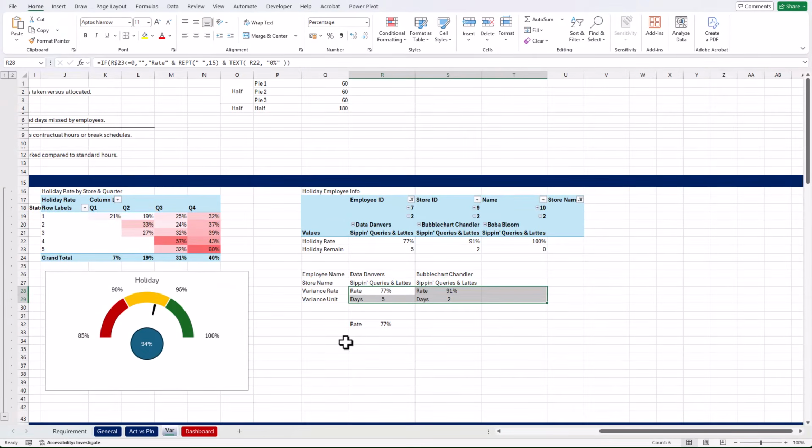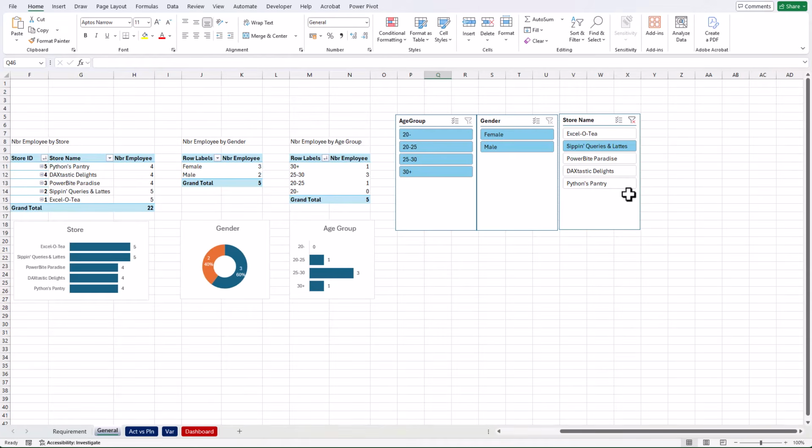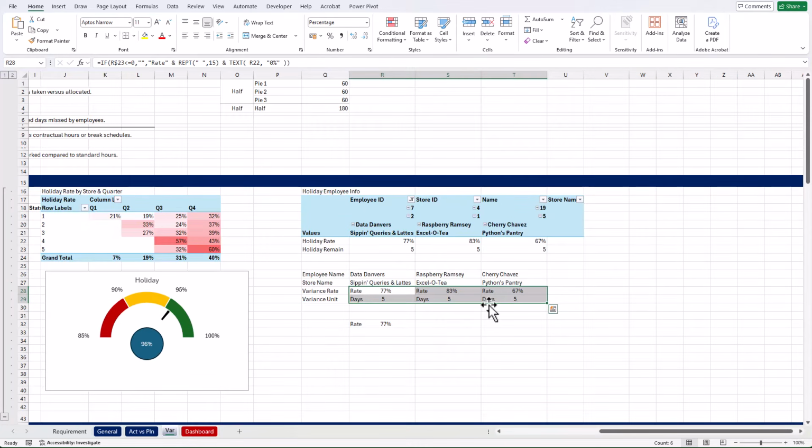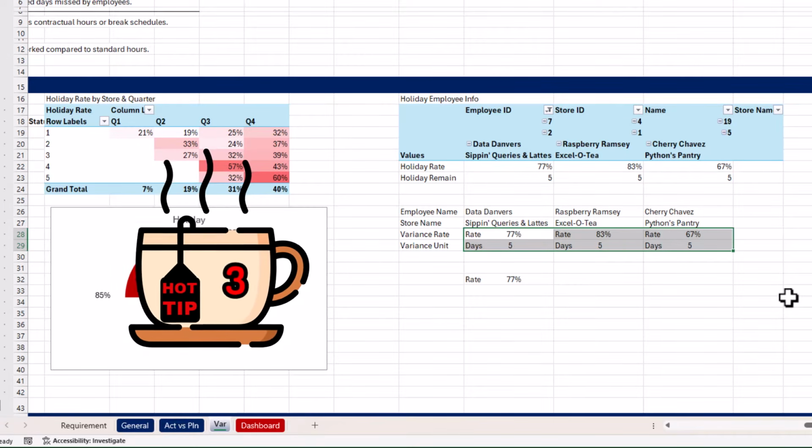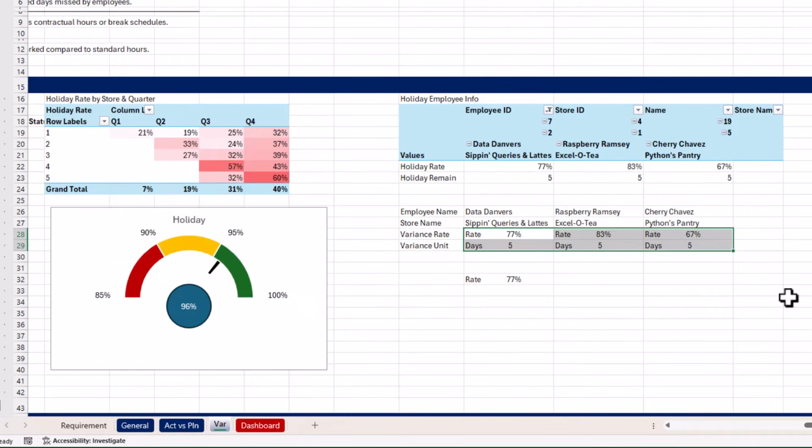All right, looks pretty good. I'm just going to quickly unfilter and go back to the formula. That's good. As you can see, we have clear and readable labels for both variance metrics. All right, now we need to make sure that the information is sorted properly so that it's easier for the end user to interpret the numbers.